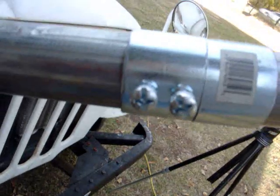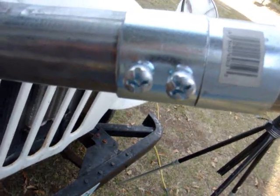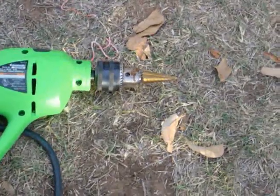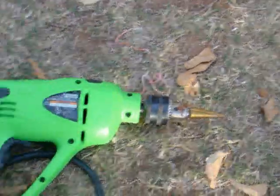Now where these screws are, I'm going to tighten one of these up, make a mark on the pipe, and drill a hole where I can put the screw through it, that way this piece will not move. There we go, that drill bit, compliments of JWWM2, Christmas or my birthday last year.